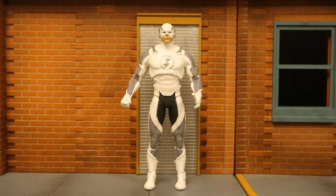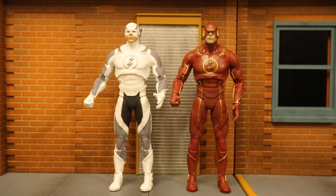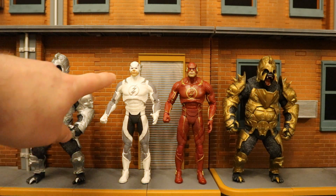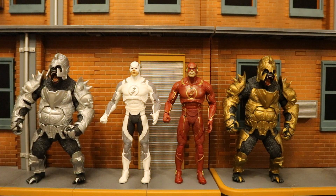Now let's check him out next to some other action figures, starting with some other McFarlane DC Multiverse figures. Here he is next to the original Injustice 2 red suit Flash, and next to Gorilla Grodd — both variations of both characters. It's interesting how both variations came about: I would have assumed Red Flash and Gold Gorilla Grodd were the regular releases and Silver Grodd and White Flash were the Platinum Chase variants. But these two are certainly the regular releases, while the Silver Grodd was the Platinum Chase in the original wave — and White Flash is just a regular variant, not a Platinum Chase. So if you want a White Flash, you should really have no problem getting one.